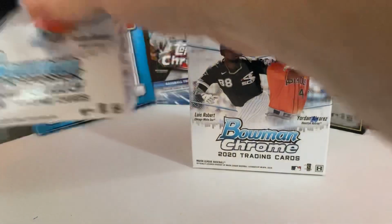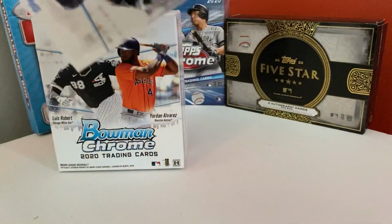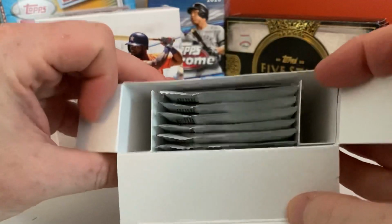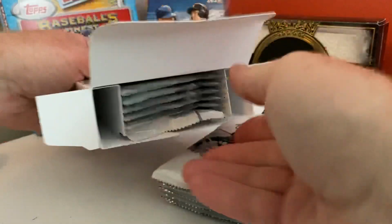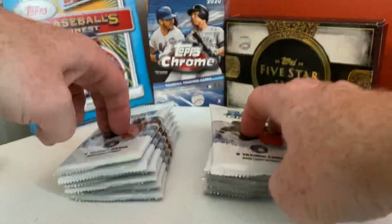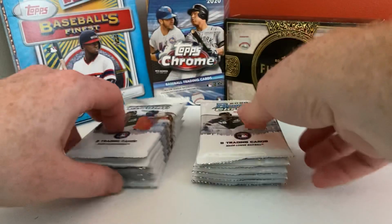Nice packaging. Six packs per mini box. So there should be one autograph in each stack. All right, let's check it out. Let's pull something amazing.